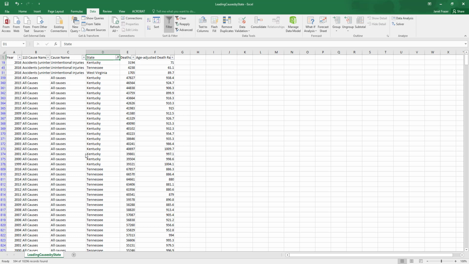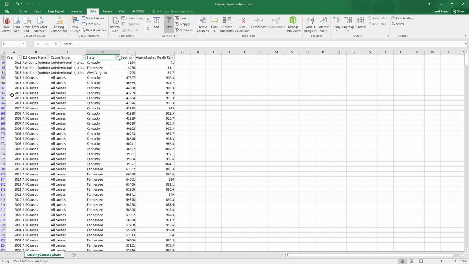We are now showing only 594 records as opposed to the original data set of 10,296 records. You may also notice that on the end here, the numbers are now showing in blue. This means that this is a sample of the larger data set, and we can even see this by looking at the values assigned to each row. So the first row is still number 1, but the second row is 19, the third is 45, the fourth is 51, and the numbers do not move in order from there. That is a result of using the filter function.